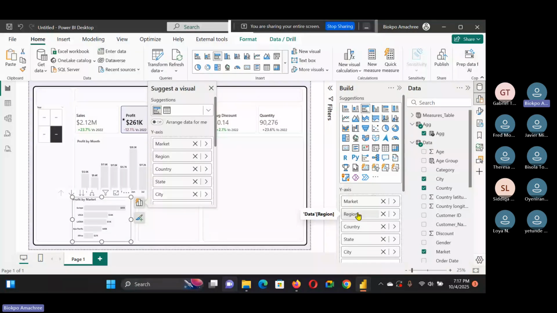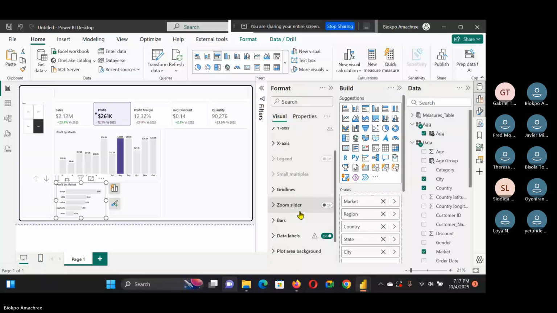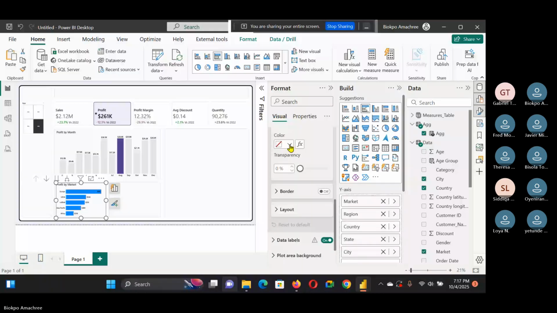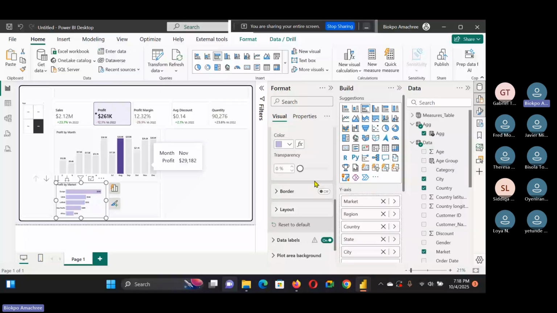For this, I'm not showing the highest, because if we want to show the highest, I need to create another measure for it. So I'm going to remove the conditional format. And for the color code, we're using purple. We need it to match, so this particular color code, I need to copy it again.